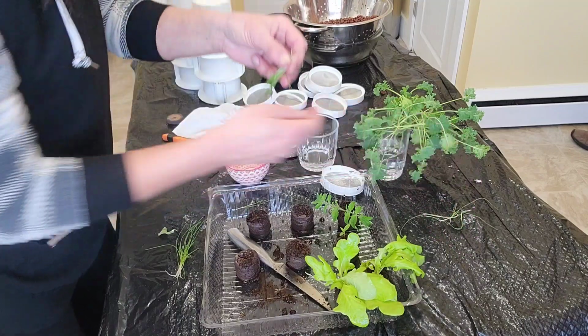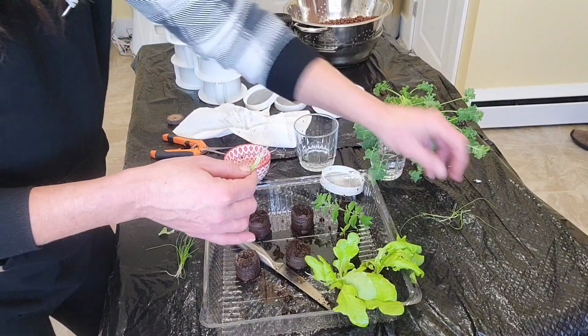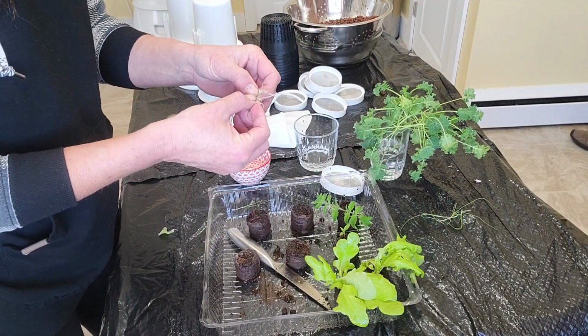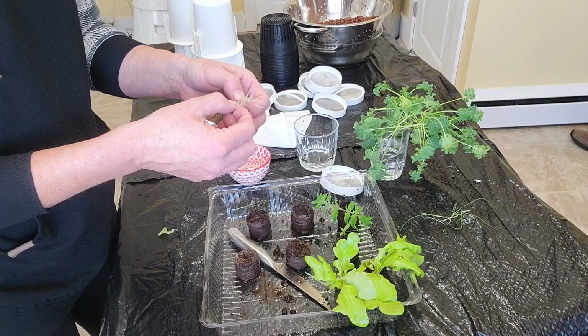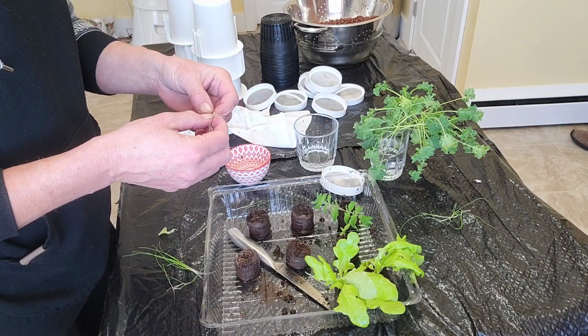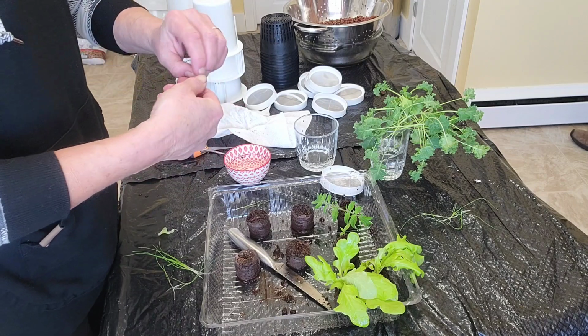The root system on these aren't so bad. And again, you can twist them in. I'm hoping you guys can see this. It's so simple. All right, so I have probably, I'm going to say 8 onions in there.